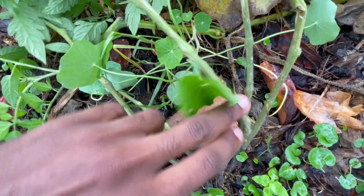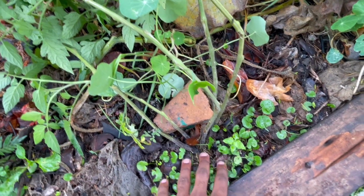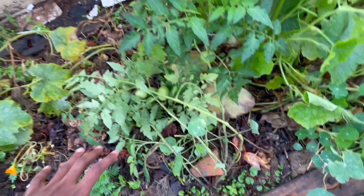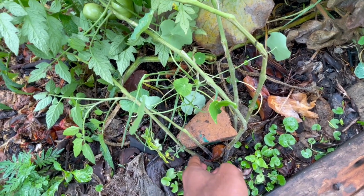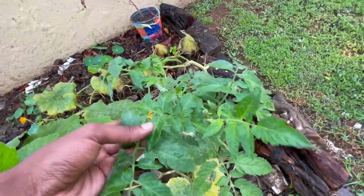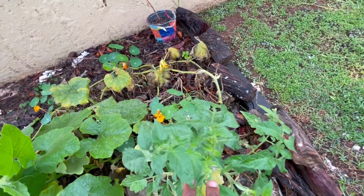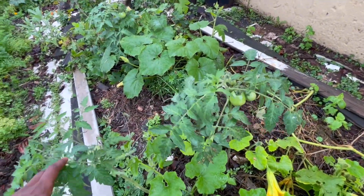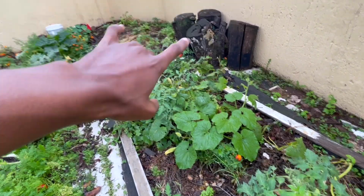There's a bunch of tomato here, and these were just volunteer seeds that popped up from last season, because this is my tomato patch, so every year I can at least expect some tomatoes. Like this one, you can see there's so many tomato plants in here. And then this one was transplanted from a container. I grew it from seed and then transplanted them into the ground, same as these two over here, and then also that one at the back was another volunteer seed.